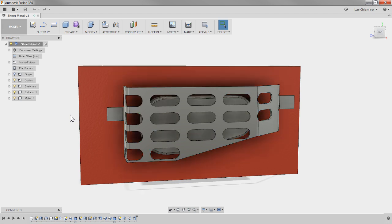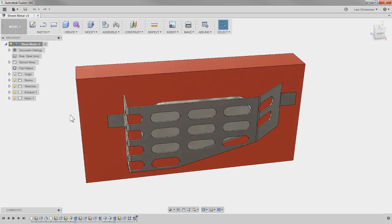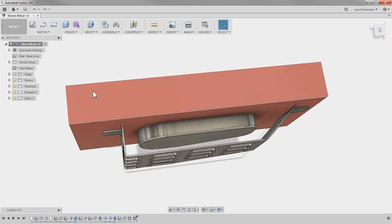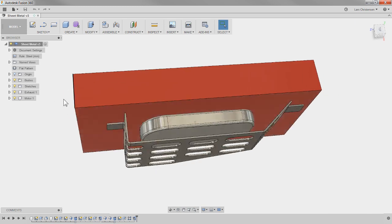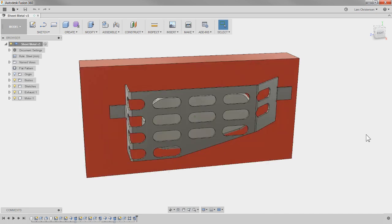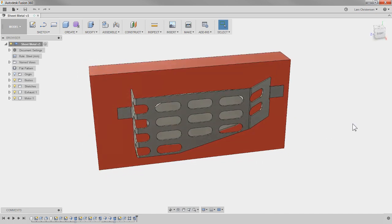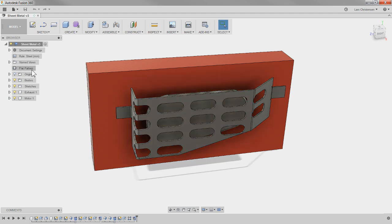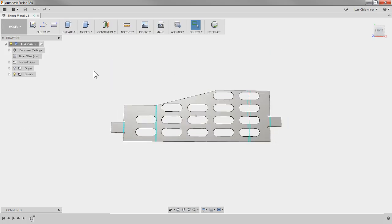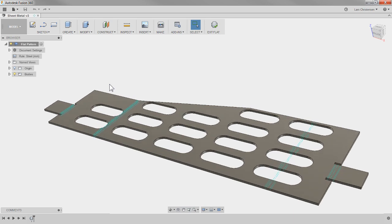If you're not familiar, I went out to my lawnmower and saw the exhaust sitting there — the red is kind of the rest of the lawnmower. We created this little grill protection heat shield from the exhaust, with a couple of bends in it, and we can go in here and flatten it, which is of course awesome.